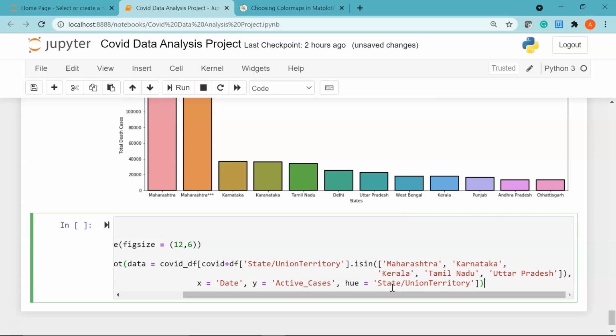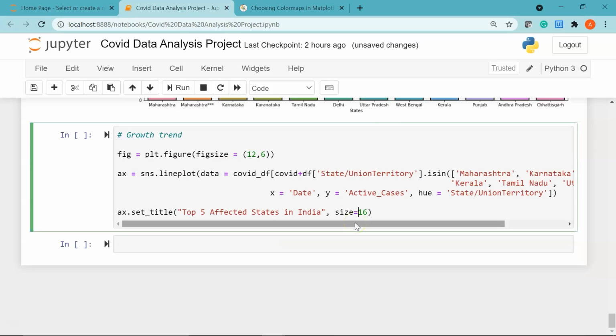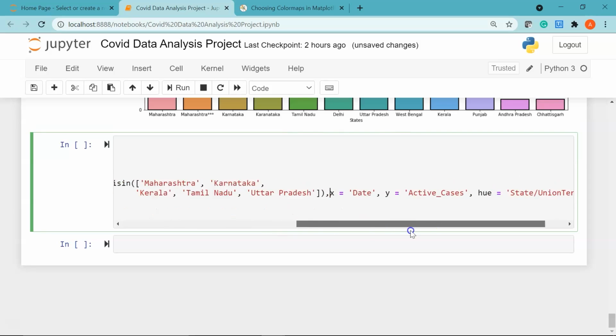Okay, after this I'll say ax.set_title. My title will be "Top 5 affected states in India". We'll give a size, let's say 16. Alright, okay, this should be size equal to 16, and to make sure everything is fine, let me just move it to the above line.